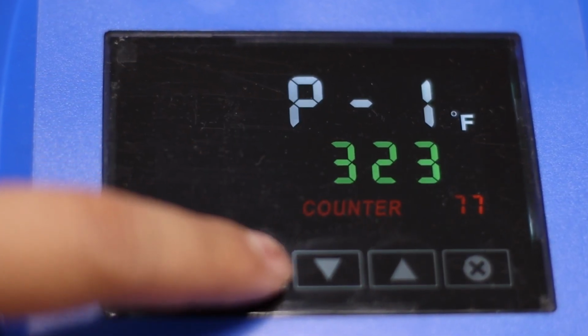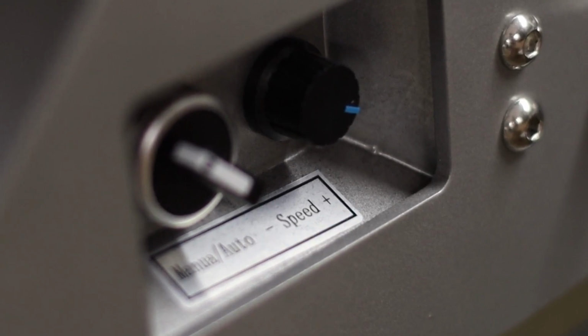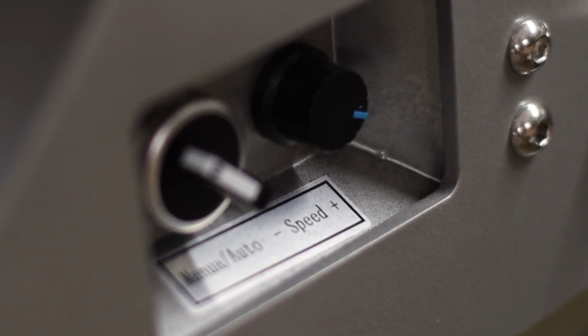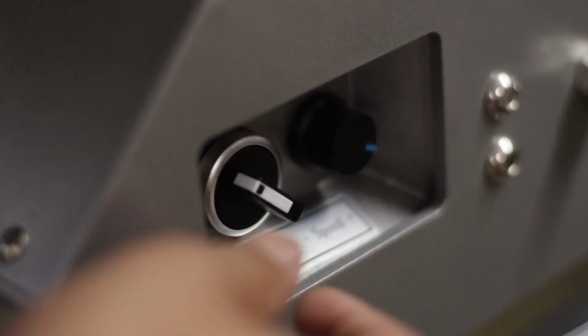Now this thing is very easy to use. To operate it, all you have to do is turn it on, set the time, temperature, and pressure using the LCD panel, and pressing this menu button allows you to do all of that. On the right side, you have 2 knobs, one to control the speed that the heat plate is moving from one platen to the other, and another knob that allows you to choose between automatic and manual movement.